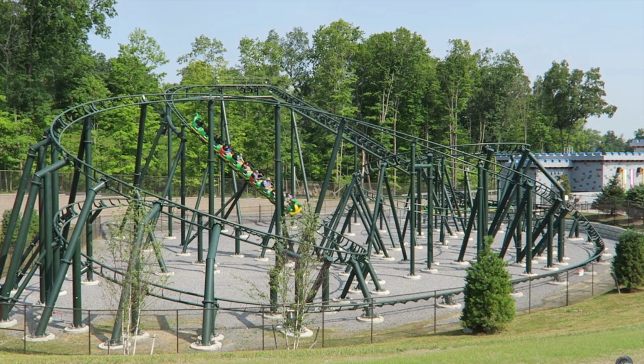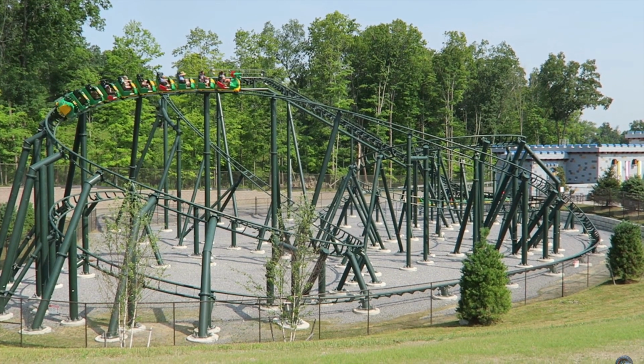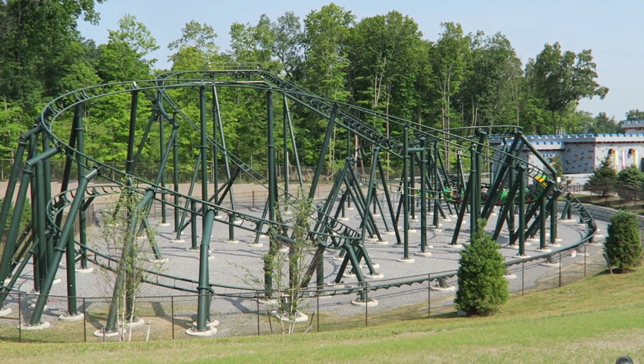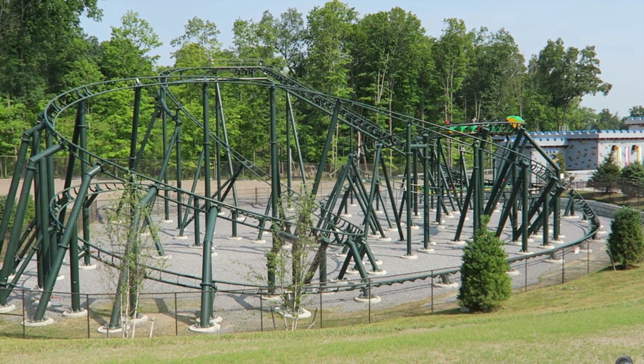But let's look at it in a more positive sense. This could be an option that came to the park that they thought was better than whatever Vekoma put on the table, and is an option for Zera to branch out and do something different, and could be a great new sort of model that comes onto the market for Zera.